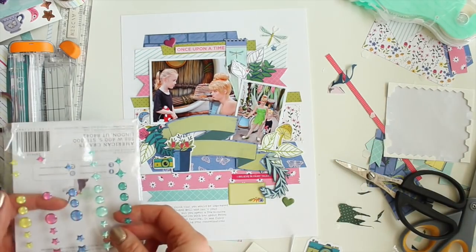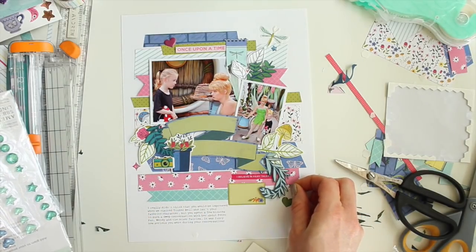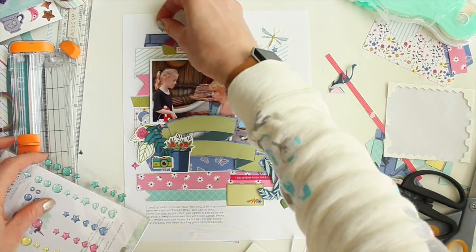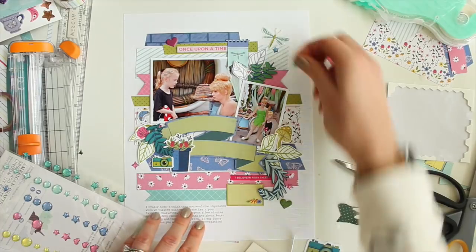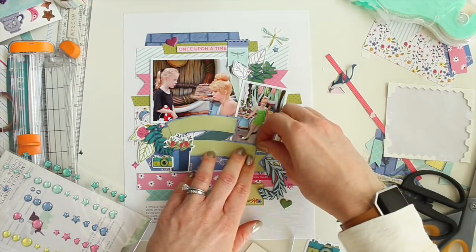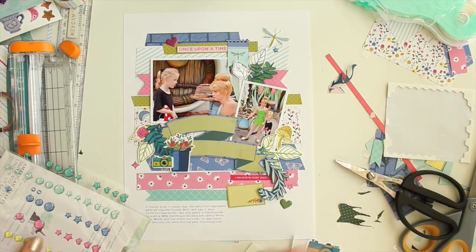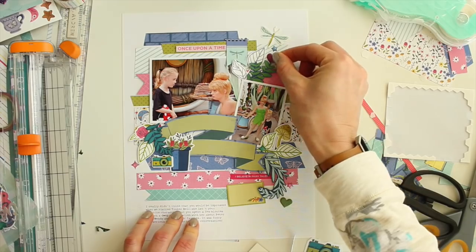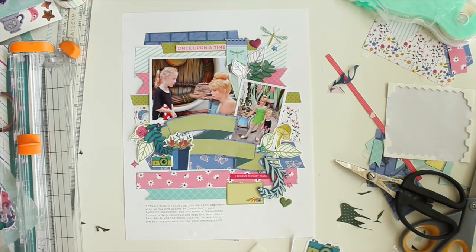There's something about it. I made one of my favorite layouts. I'll link to it in the video notes. It has a background full of the sparkle shape, and I actually added that into my title builder stamp on the title builder volume 2 because I loved it so much and I wanted to add the word magic in there and have that sparkle. So I seriously love that shape.